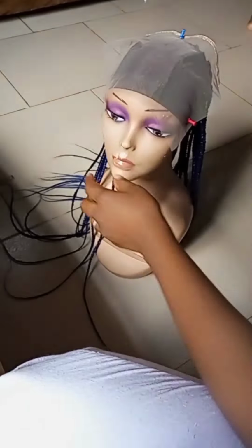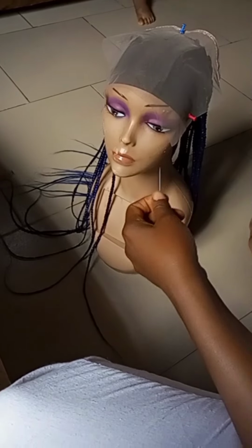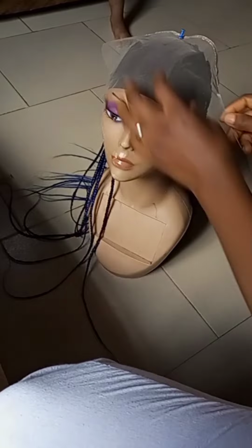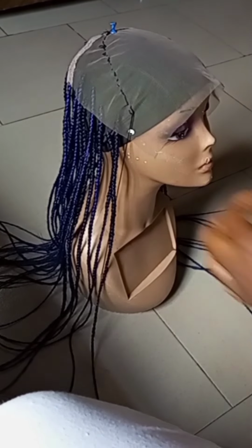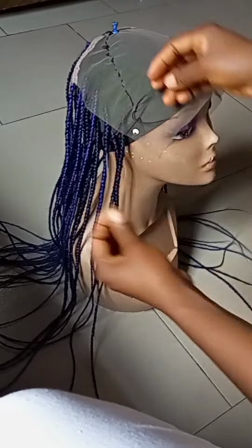sew in my ventilating net for the front part of the hair. Not to worry guys, I'm going to show you how I did the back part, just a glimpse, so I don't want to waste your time. Some portion of the hair is off camera, but you're going to get every feel of every section of the hair, how it went down.